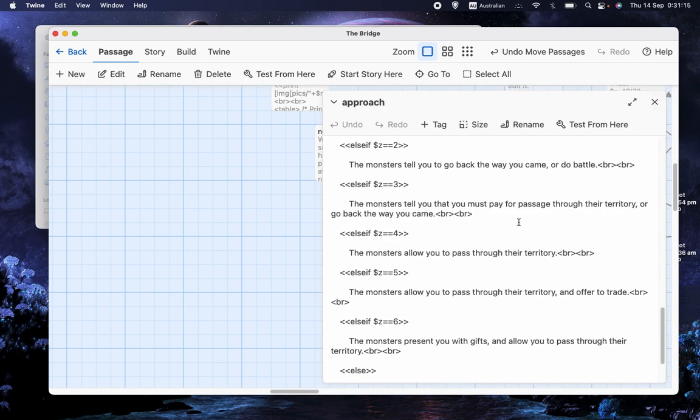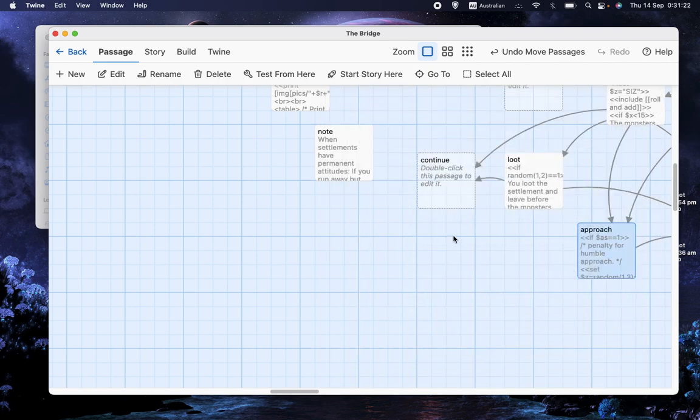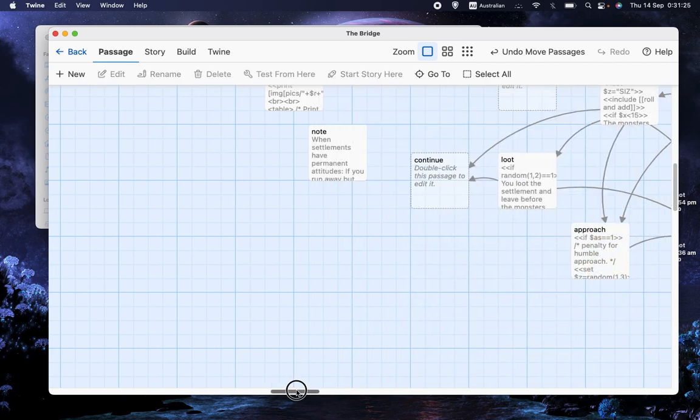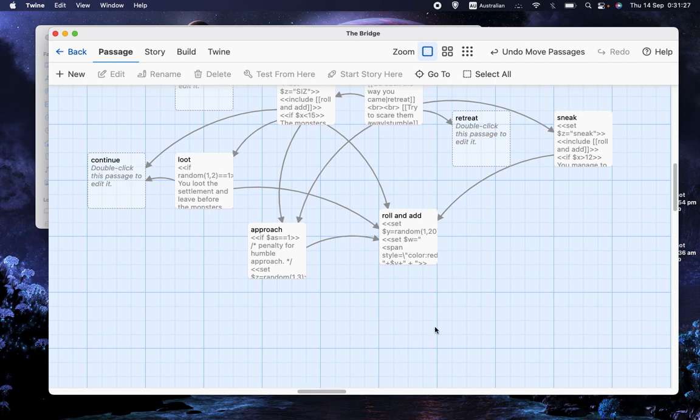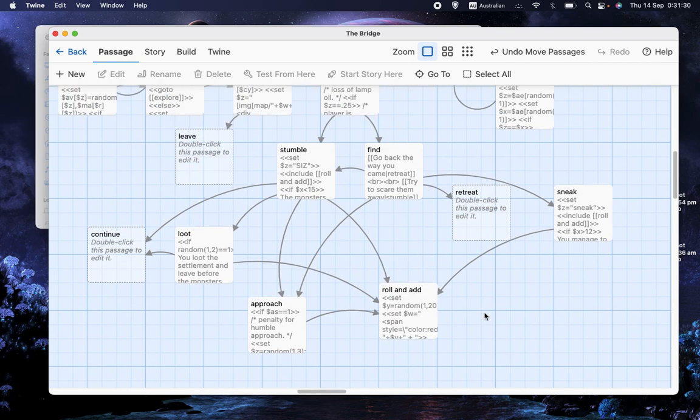So therefore there isn't code, and adding code to these options is the next thing. So that is my model. As you can see, it can result in a number of possible options. It can result in the loss of particular resources depending on the choices that you make, depending on the attributes that you have.